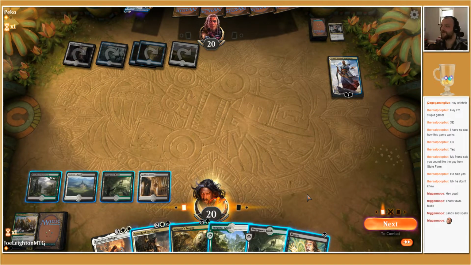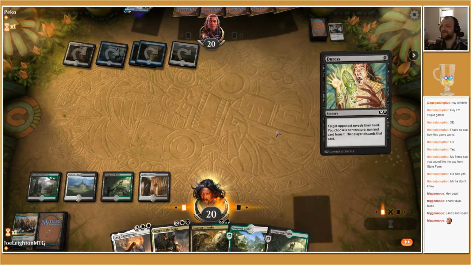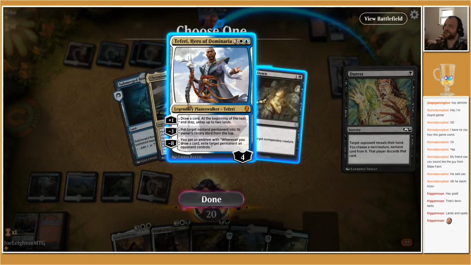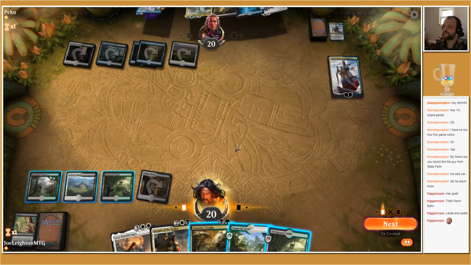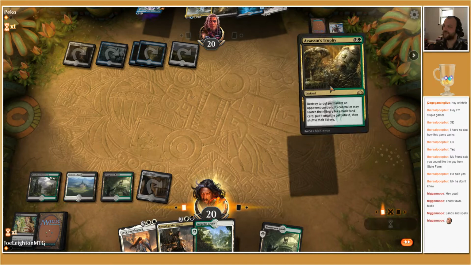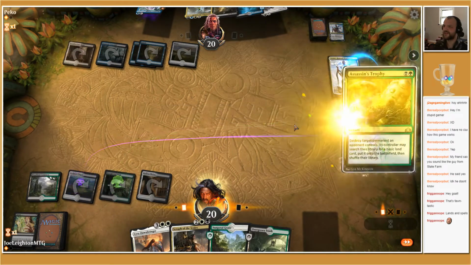Okay. I can resolve a Lyra, but she might die. I could Seraph plus Duress. Either way, I think I'm just going to play Duress. I'm not going to worry about Lyra. Okay, I don't care about either one of those. I do care about Teferi. And I'm going to kill the second Teferi.